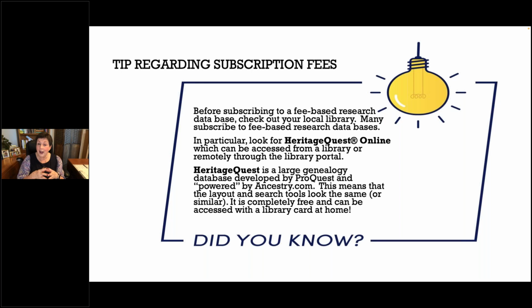But in particular, look for Heritage Quest Online, which can be accessed from a library or remotely through the library portal. Heritage Quest is a large genealogy database developed by ProQuest, I think headquartered in Michigan, and powered by Ancestry.com. So the layout and search tools look pretty much the same. The point here is that it's completely free, and it can be accessed with a library card at home. Not all libraries necessarily have Heritage Quest Online, but if they do, it may be a way of researching on the fee-based databases through their resources.